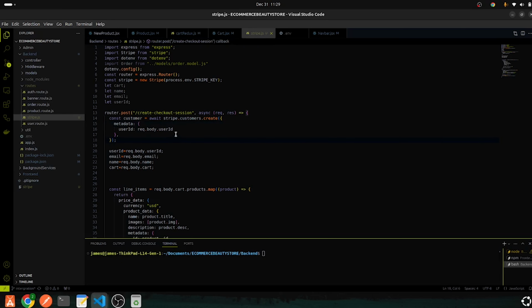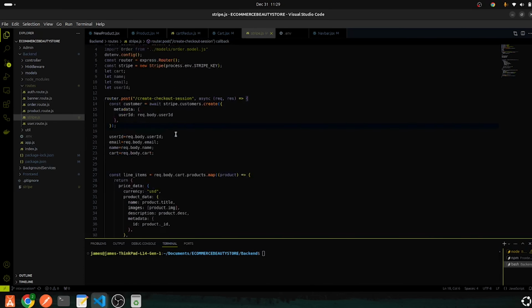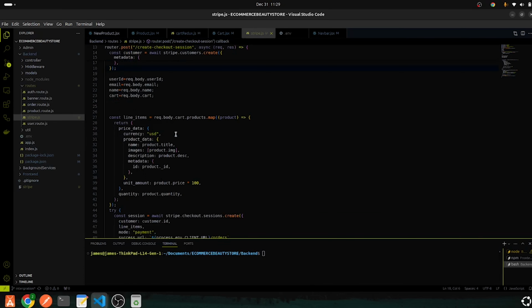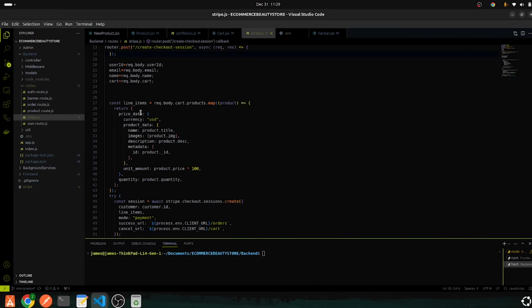Another thing that I want to show you right here is that after that, you need to have these line items here. These line items are the products that you are actually sending from the front end. That's why you can see we are using request.body, and under the body we are sending the cart.